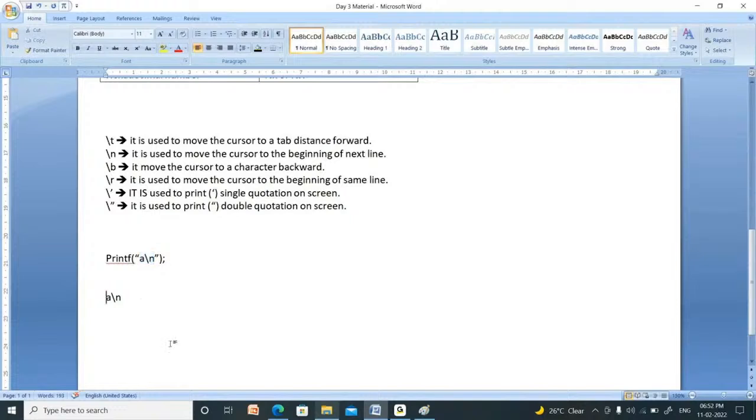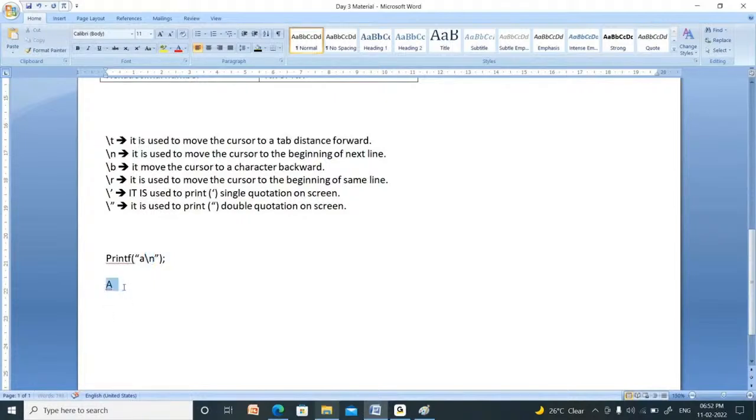So it should print A/n, but check the output. The printf statement always tries to print the data on screen. Here it printed A on screen. Next one is /n. What is the meaning of /n here? It is used to move the cursor to the beginning of the next line. /n won't print. It simply moves the cursor to the beginning of the next line.